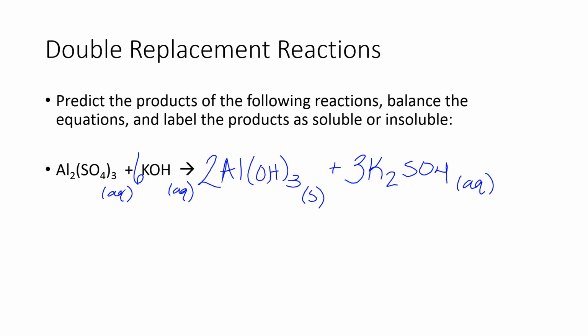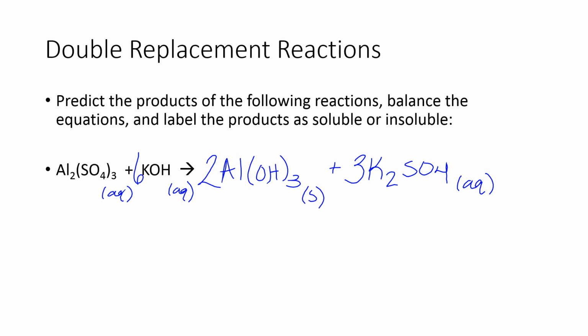So on this first one, we have aluminum sulfate and potassium hydroxide. If you look at your solubility rules, both of these are going to be aqueous. So we are truly starting with two aqueous solutions. Double replacement, when they switch partners, the aluminum and the potassium are positive, so they will switch. So aluminum will now pair up with hydroxide, and remember to crisscross your charges. Potassium will now pair up with sulfate, and yet again, crisscross your charges.